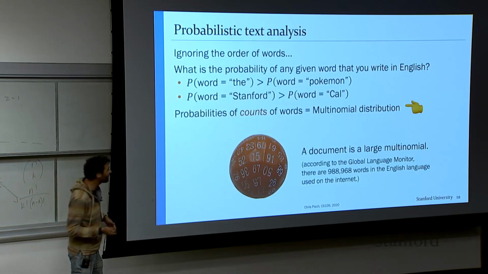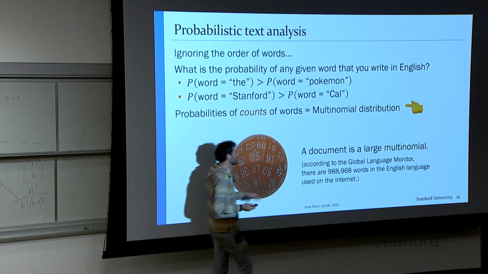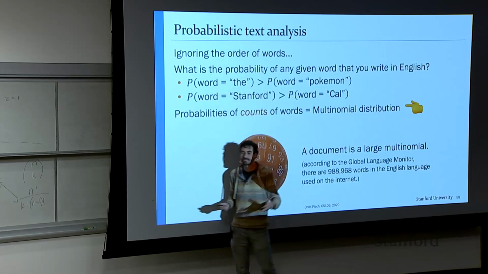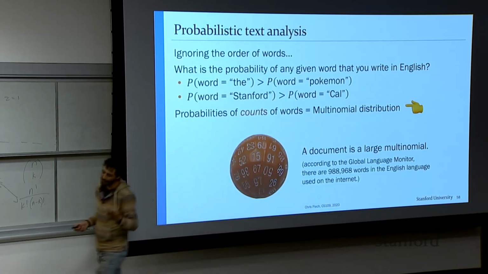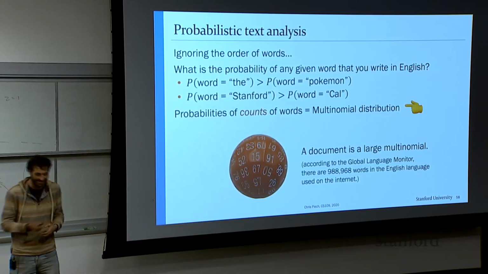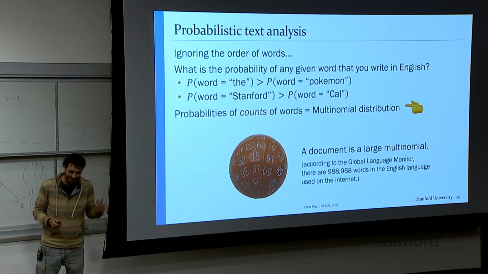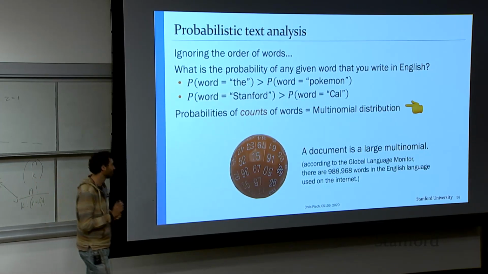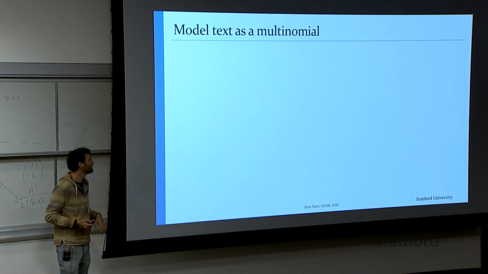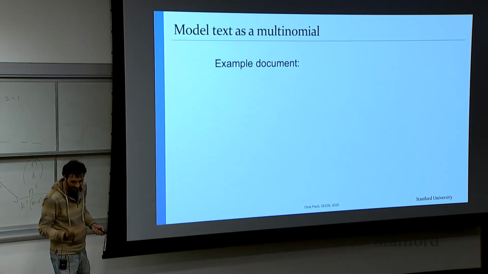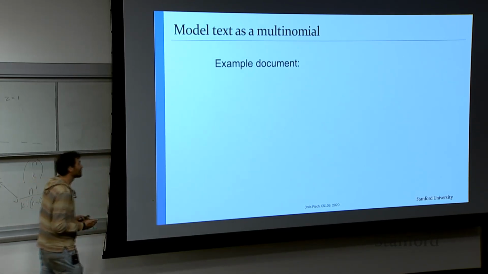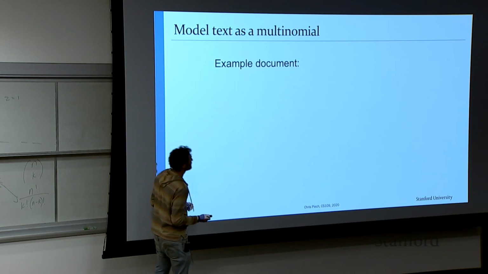Okay, if people are curious, there are just a bit under 1 million unique words in English. It depends on the internet. Defining a word is a hard thing, but the dictionary says there's a little bit under 1 million real words. Okay, so let's give you an example document, and this is a real case that people first used the multinomial for, spam detection.